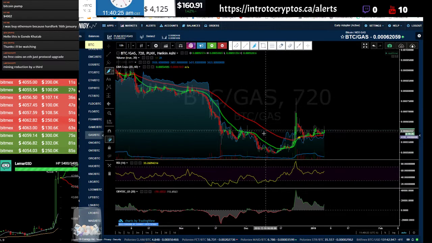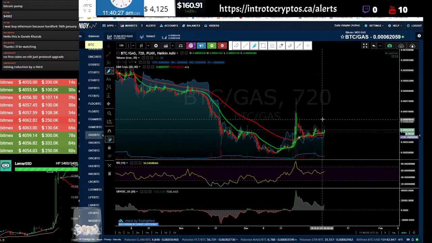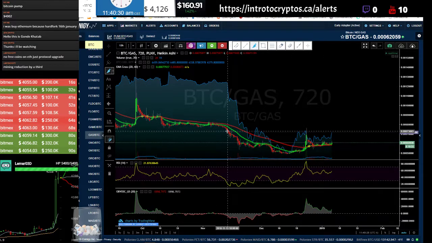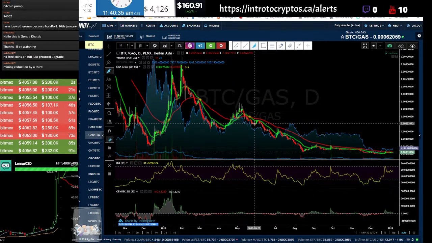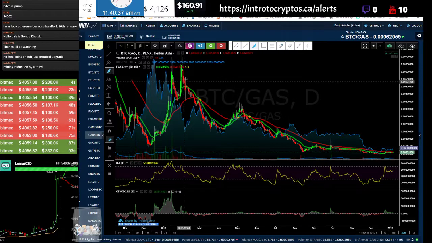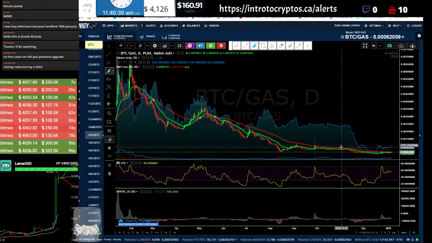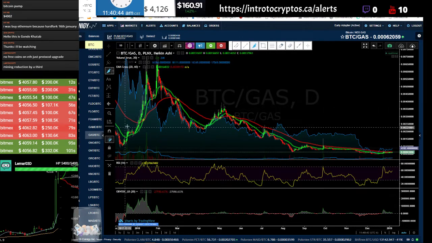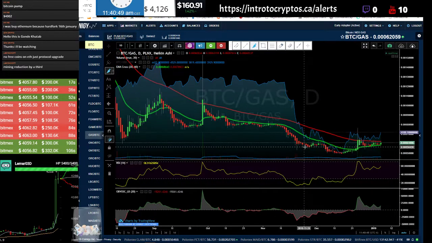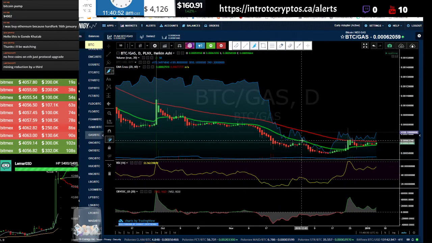So Gas is shaping up now. We've got a larger 1, 2, 3 bottom formation. Should it be breaking above these levels, it's definitely looking like a buy signal. And if we go back to its old history, we can see it made some enormous moves when the market's in the right time frame. So I think that we're going to be seeing these enormous moves and then some. It's going to make these old enormous moves look flatline. I think we're in a really amazing point in time in history, and it's a really key time to be learning all of these patterns from start to finish instead of just this little snapshot that we do here on the live stream.